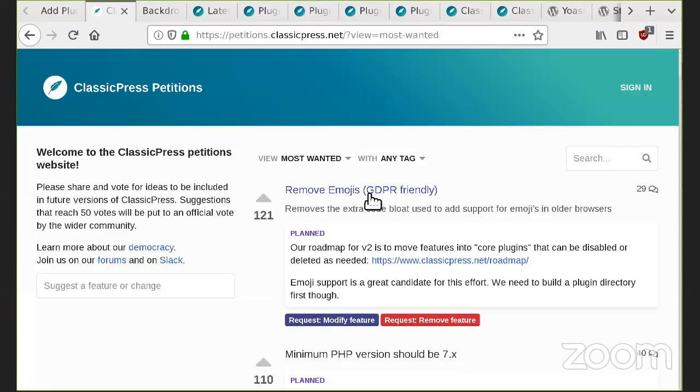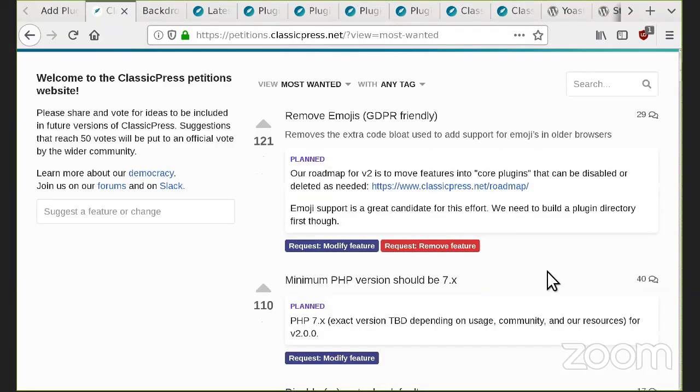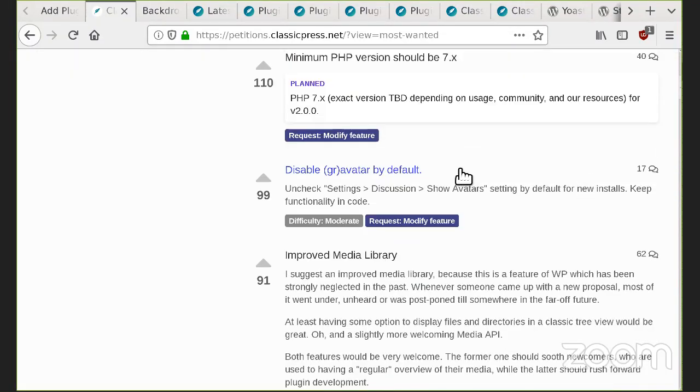Personally, I like the emojis feature because I run Linux and my fonts do not have the emoji set. So that's like a JavaScript library that goes in and replaces all that stuff with a platform independent display. But this is clearly something that our community wants to be removed. So basically, instead of removing it, we'll make it possible to disable that on new sites or existing sites that upgrade. As we disable more and more things, yeah, performance will continue to get better.